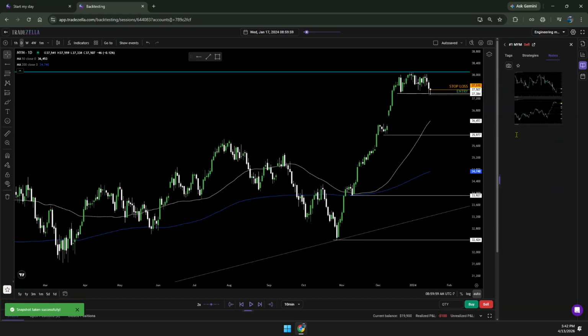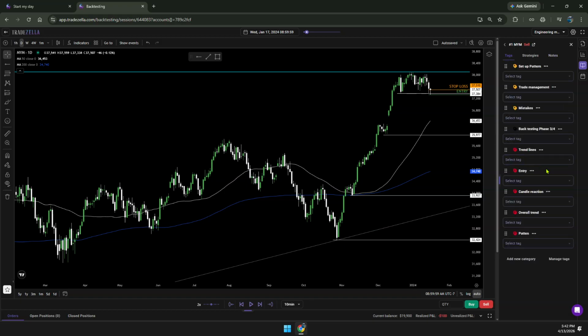Now, I can make a note here and say, did not wait for a retest or pause, which is part of my rules. So I wouldn't have actually entered that trade. That gives me a little something that makes me think, okay, what happened? I don't have strategies because I'm building a strategy.